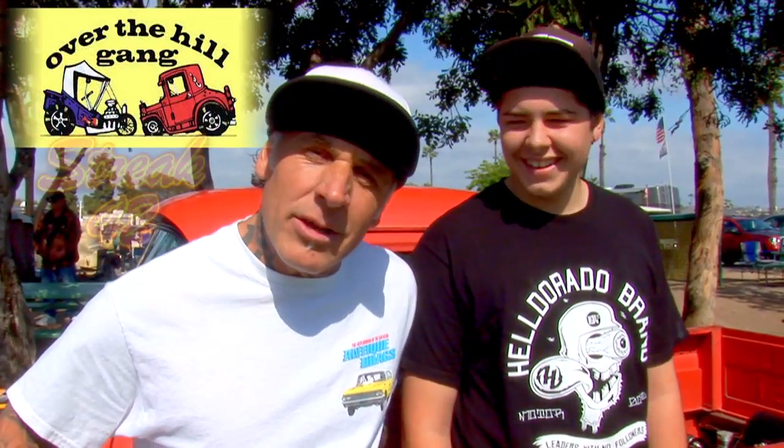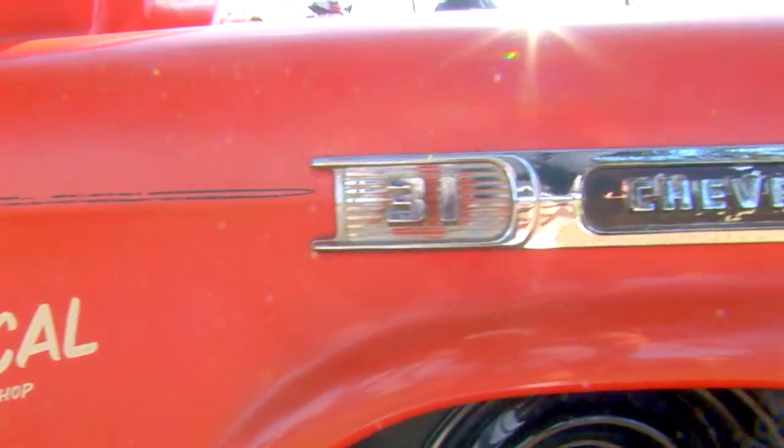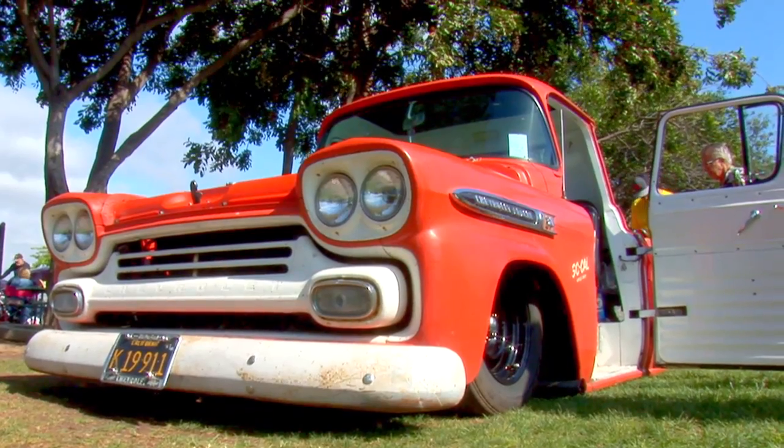Hey, it's Johnny Gangitano here at the Over the Hill Gang Show, San Diego, California. I'm here with my son, Kaige. Just going to tell you a little bit about the 1959 Chevrolet Apache that we built.